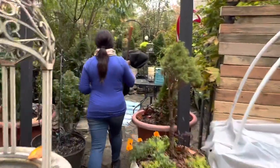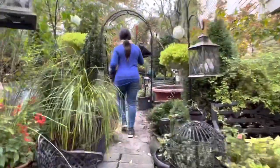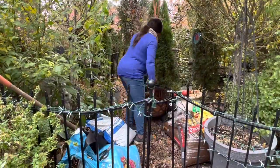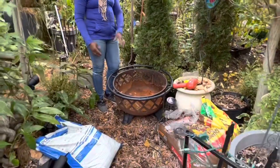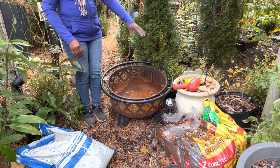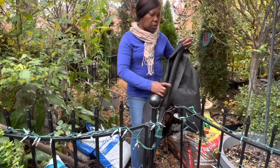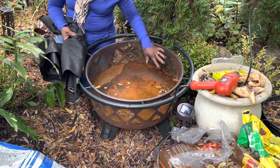So this is my old fire pit. I want to turn it into a planter. I have to drill at the bottom, put soil in there, and plant. Also, I have this fabric liner that I want to put around so the soil stays in the container, right?